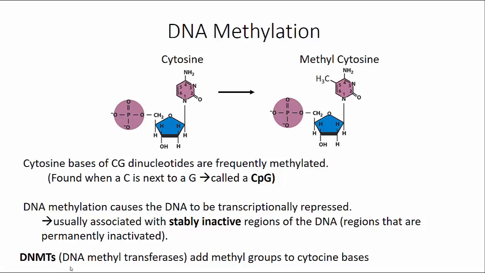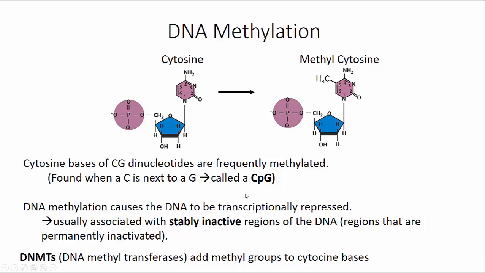The last type of modification I'd like to talk about is the methylation of DNA itself. DNA can be methylated on a particular spot. It can be methylated only on cytosine bases. So here is the normal cytosine, and if that DNA is methylated, the methyl group gets put right here on that particular base. In addition, only particular cytosines are able to be methylated, and those are ones that are followed by a G. So you have to have a C followed by a G, and if you have those two, then possibly that C could actually be methylated.